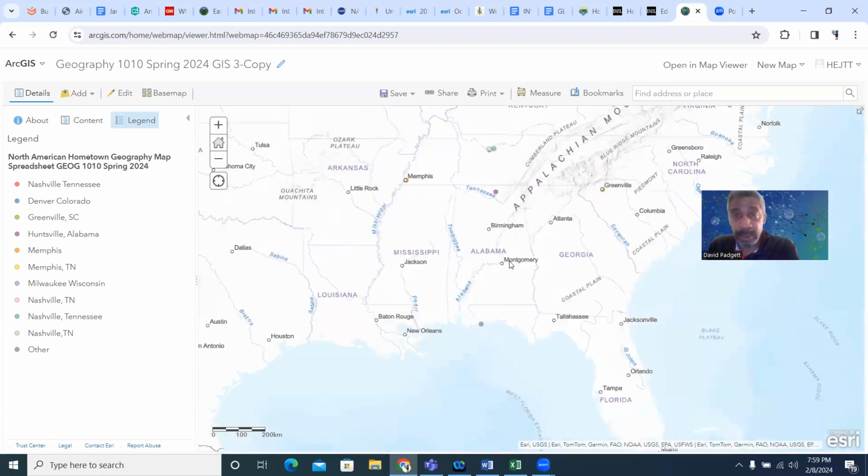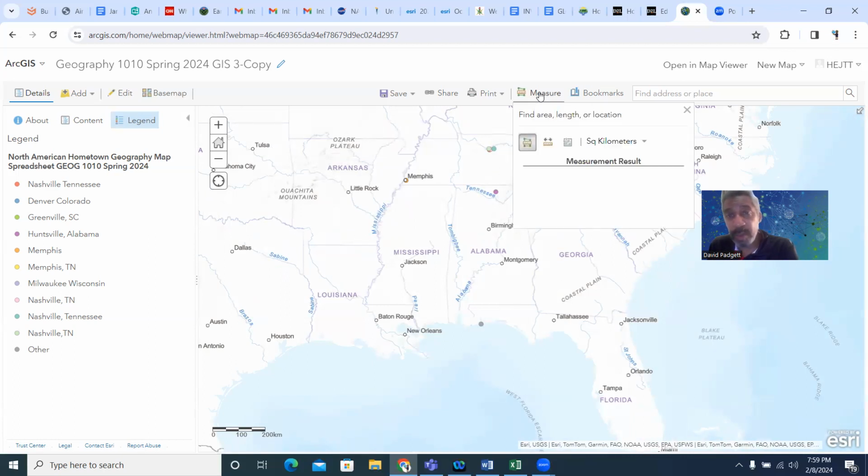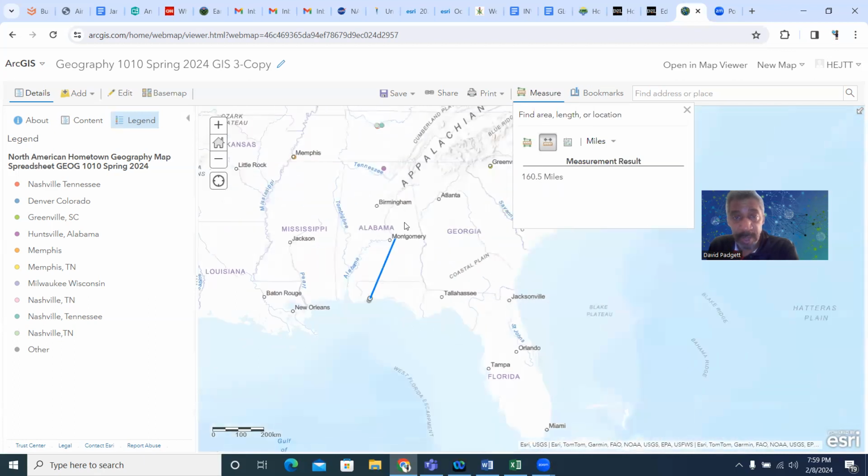And it looks like maybe the safest would be the Appalachian Mountains. So how far away is that? We'll go to the measure tool and change that to miles. Click on Pensacola, Florida, and we get to the southernmost Appalachian Mountains. Let's say it's about 250 miles or so.